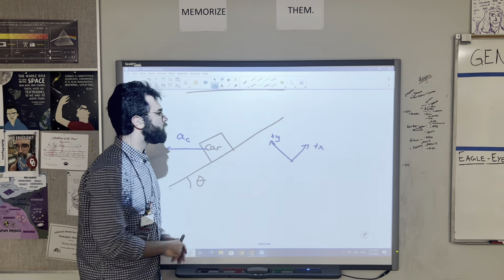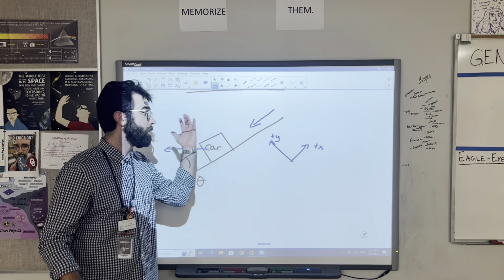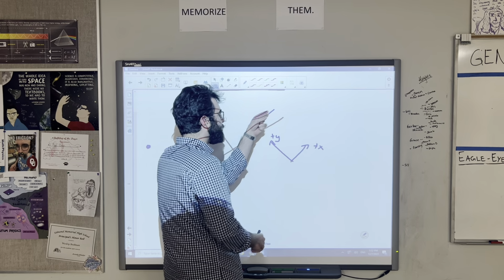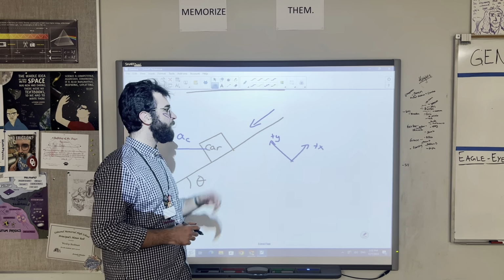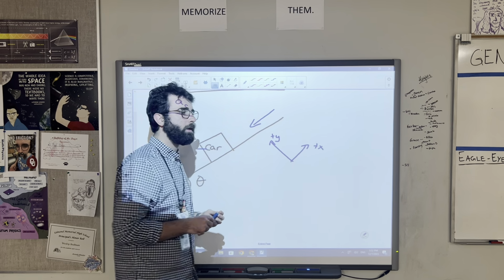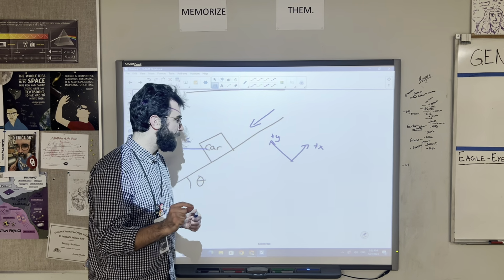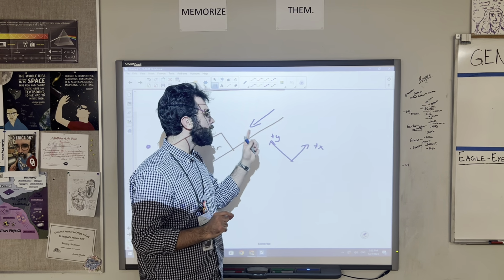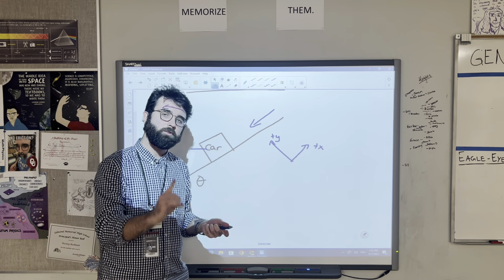We picked that so that that acceleration, which again would point down that way in a standard inclined ramp problem, is now just in the negative x direction. And then we went about solving everything kind of like normal, just with a new tilted coordinate axis. But I want you to again think why we did that. We tilted our axes so that all of the acceleration of the object would be in just one direction.